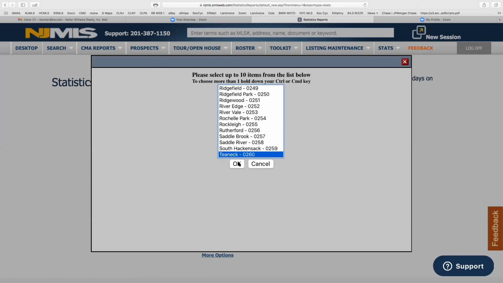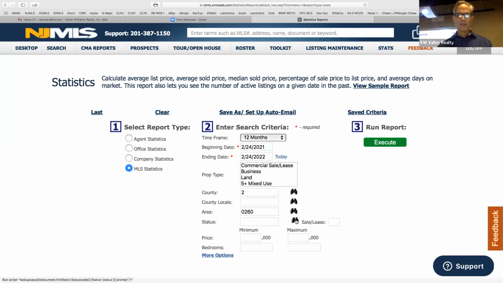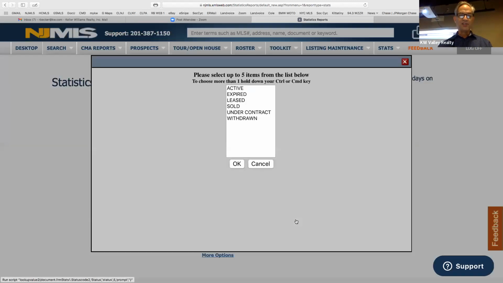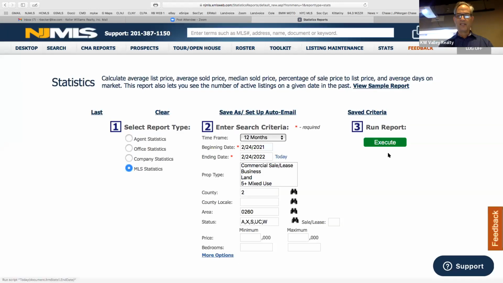I froze. Go ahead, I'm following. You following me so far? Yeah, I just froze. Okay, and invalid character you enter. Yeah, anytime you want, but I'm just doing mine. And statistics is everything by holding down the Command or Control key except lease. Okay, I'm going to hit OK and hit the green execute go button.